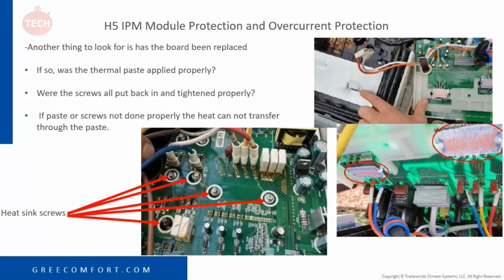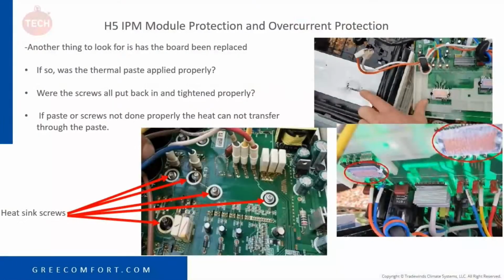You want to be sure to get all the screws in. If you're missing the screws, we can give you the dimensions on those screws. The screws are 3 millimeters, 5/8 long with a 1/4 inch washer. But again, just don't lose them and be sure to get them all in when you're replacing that board.